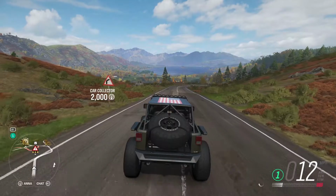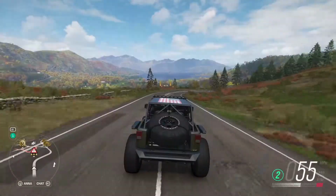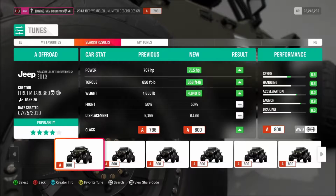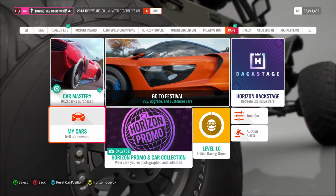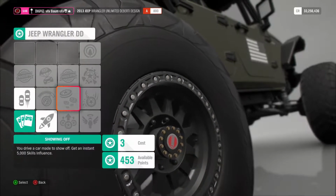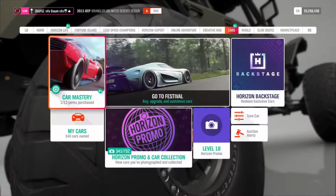And let's see. We'll go ahead and jump into our first cross-country event. I think I might throw a tune on this thing real quick, just so that we're competing at the best that we can. All right, so we're going to keep it off-road. There's the share code for the tune that we're going to use. It is 433502764. And we'll go ahead and throw that on. Let's see how much it costs. 4,800. It's not bad for as much increase in speed that we got. It's a pretty good price to pay. So I'm going to jump in here real quick and buy at least that one. Yeah, we'll leave it at that for right now.